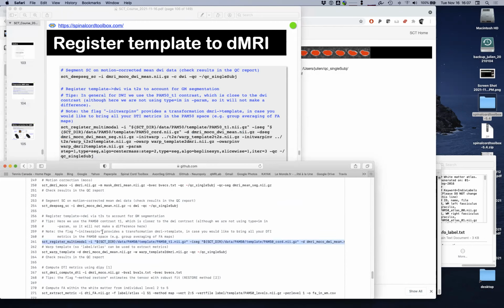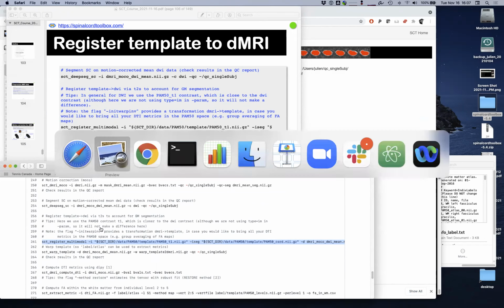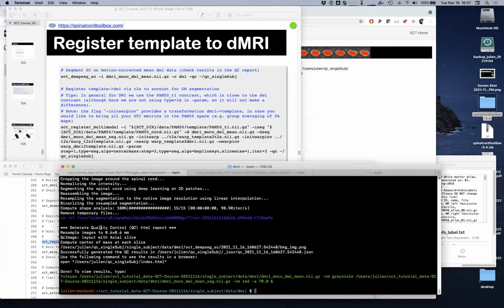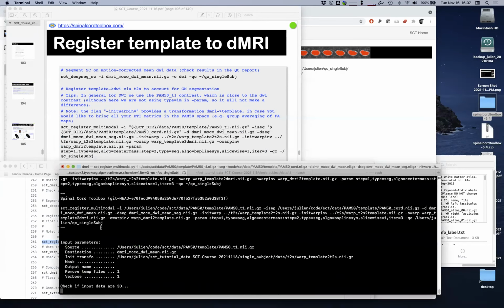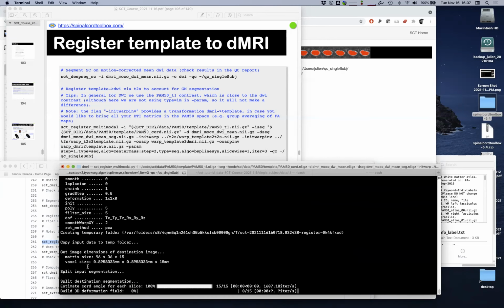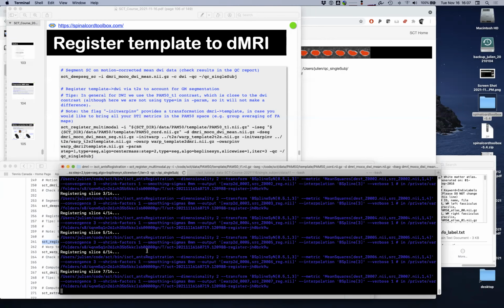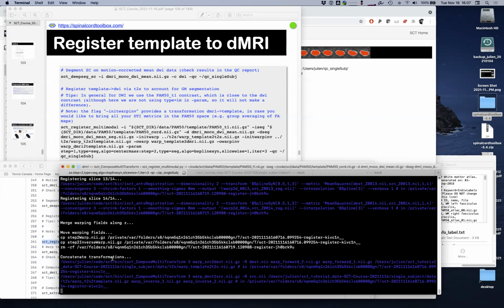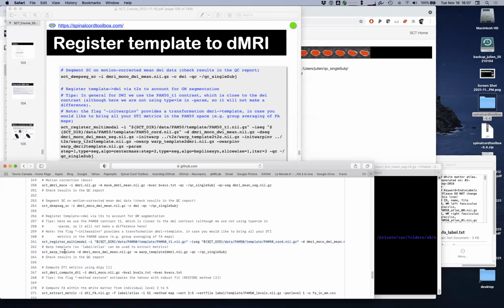This one, line 261. Here we go. And then we're going to warp the template.